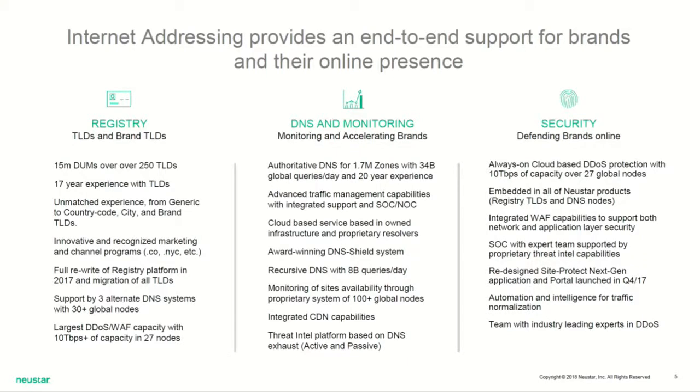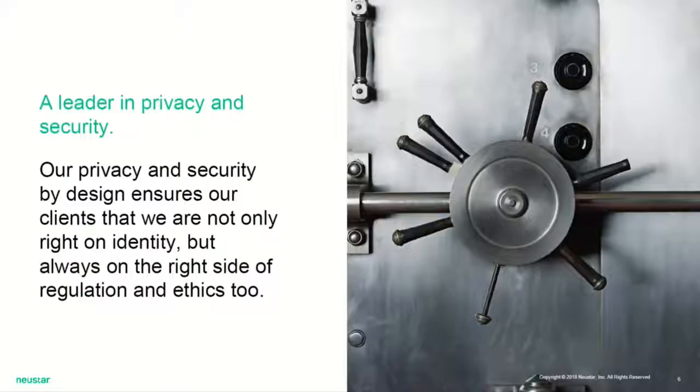Neustar provides internet addressing for all types of brands and clients, from registry naming services to DNS and monitoring to security. Privacy and security is where today's talk is focused because of the rising cyber threats that we've been seeing from across the space. We've had several talks today focused on security threats, and we all know it's a rising concern with entities all across the internet ecosystem.